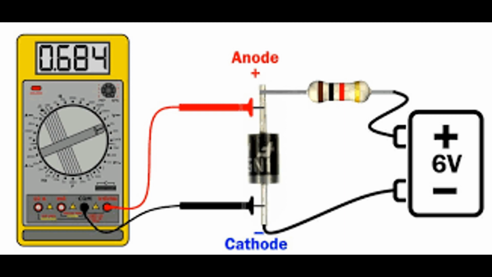Voltage measurement. Voltage measurement is the process of determining the electrical potential difference between 2 points in an electrical circuit or system. Voltage is a fundamental electrical quantity that represents the potential energy per unit charge at a specific point in the circuit. It is usually measured in volts, V. Voltage measurement plays a critical role in electronics and electrical engineering, as it allows engineers and technicians to understand and analyze the behavior of circuits, troubleshoot issues, and ensure proper operation of devices and systems.